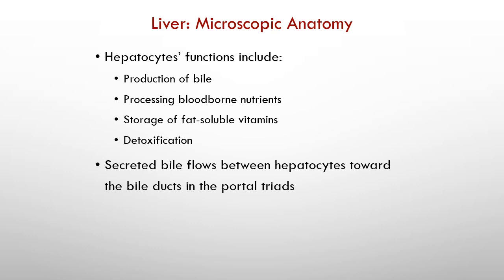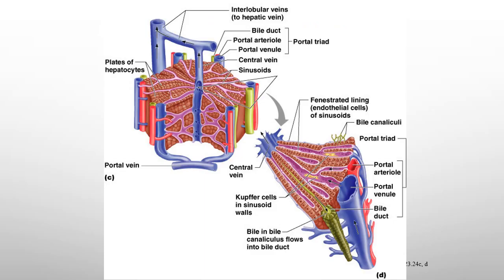It's going to take in things like fat-soluble substances and store them in the liver. And then it's going to take anything that has made its way into the bloodstream, whether it's from the digestive tract or respiratory, and it's going to do detoxification of those substances as well as it comes through there. So all of that is occurring in those hepatocytes, which line the sinusoids themselves.